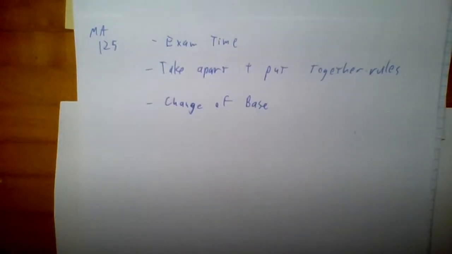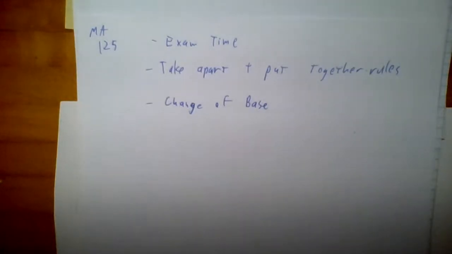We're looking at the rest of logarithms and how they work now. There are a few rules for rewriting logarithms that I call taking apart and putting together. They get different terminology, but that's basically what's happening with rewriting logarithms. And that allows us to solve some equations. And then we have a change of base formula to go over. So if you have a logarithm with some weird base, you can turn it into something that you can actually do on a regular calculator using the regular logarithm. So we will look at the basics on that.